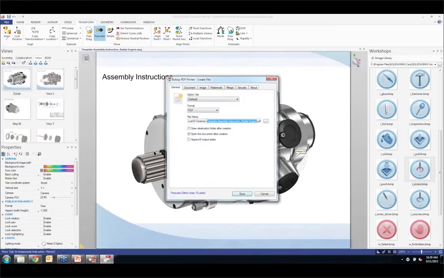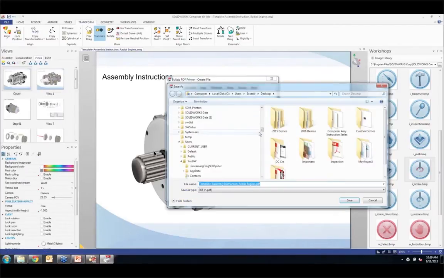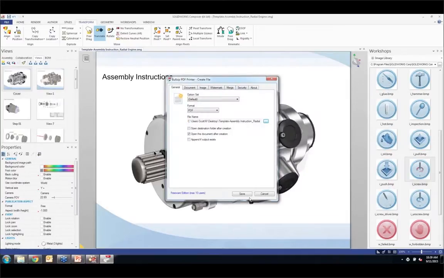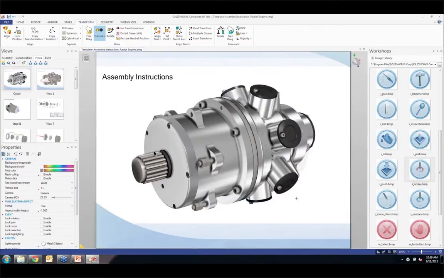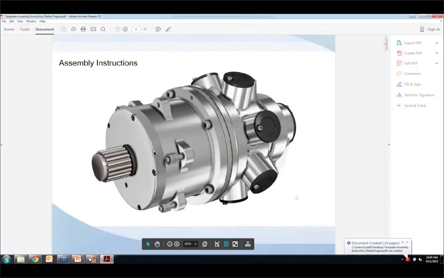This Bullzip printer is one I just downloaded off download.com. Works great. I think Windows comes with a version that works good too. So you should have a PDF printer installed. If you don't, or if you don't like the one you have installed, I would recommend this Bullzip. It's free and it works really well.